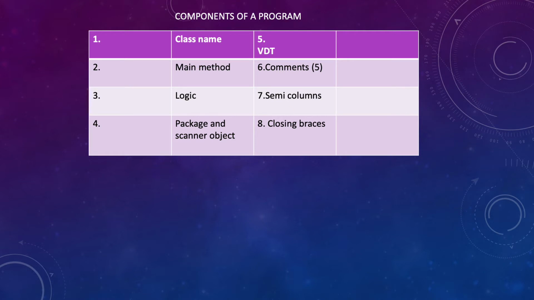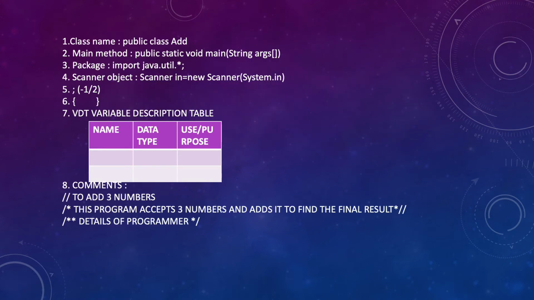Now let's go through this structure in great detail. Now see, first is the class name. When you write the class name, you get marks for it. Maybe a mark or half mark or 1 mark will be given, but it is very important to write the class name, and the program always starts with the class name. In most of the cases it's the class name we write first and then we write the program. However, when we are accepting input, we need to write this statement, import java.util.